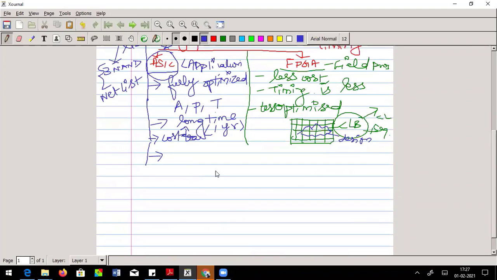Once you finalize the design, you come up with what is called GDSII. You call it the Gerber Design System Information Interchange file format. After you do all the processes, in fact, in ASIC you have too many processes, both in the front end and the back end. In the back end synthesis itself, you can again divide that into partition, placement, routing.